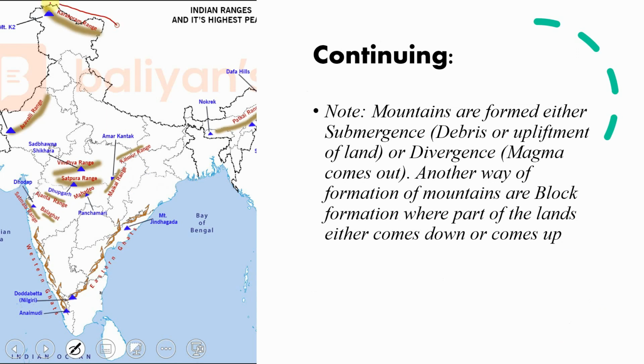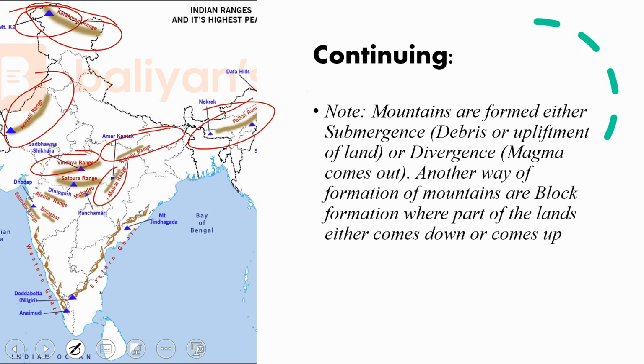So here our Karakoram range is present. This is our Aravali range. Here the mountain K2 is present. Then we will have the Patkai range, Patkai Bum and all. Then we will have the Kaimur range, Vindhyas range, and Maikal range that divides Satpura and Vindhyas.